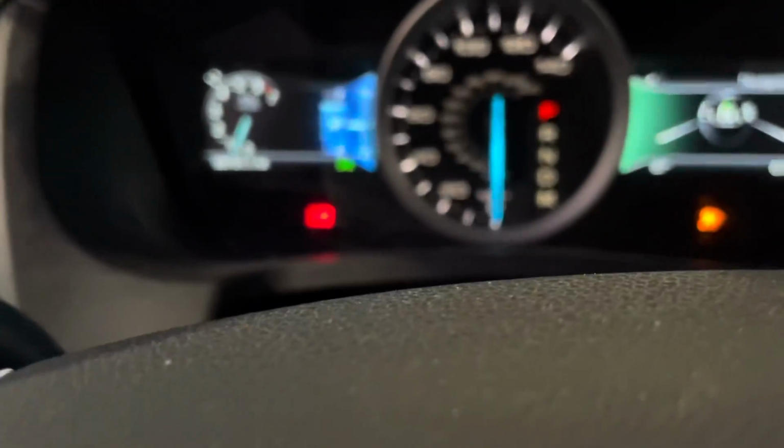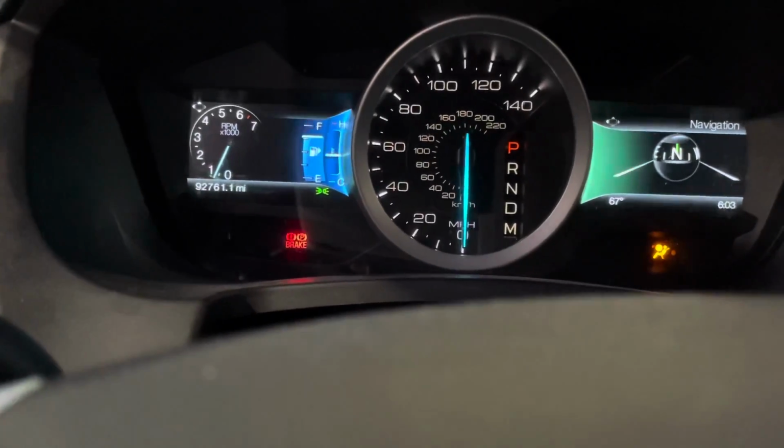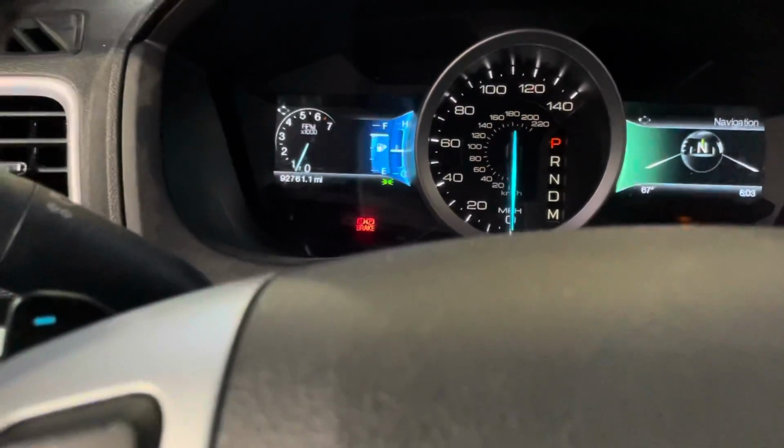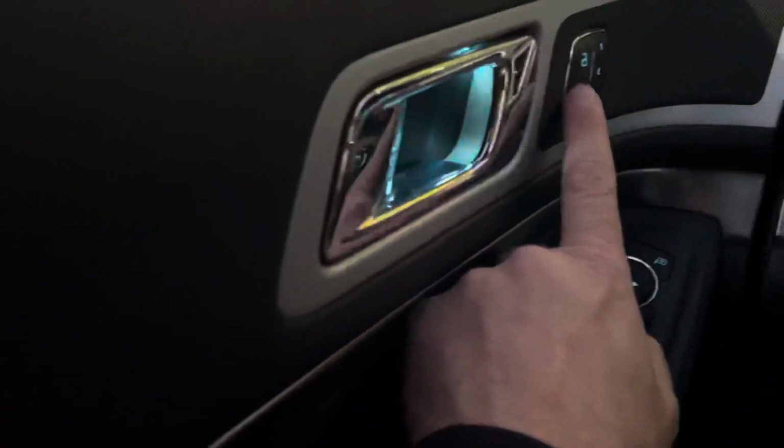So right now the car is turned on, and as you can hear, let's see if it does it again. That's not doing it. Oh, there it is. The car is unlocked. I will lock it. My hand's right here, away, and oh, there it is. It keeps on unlocking. It does not stay locked.